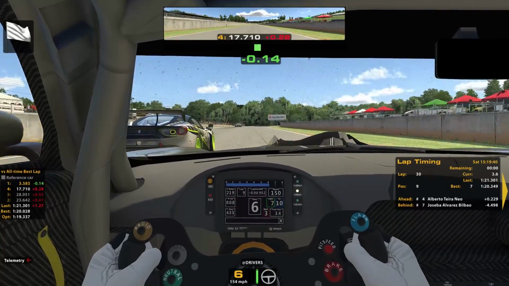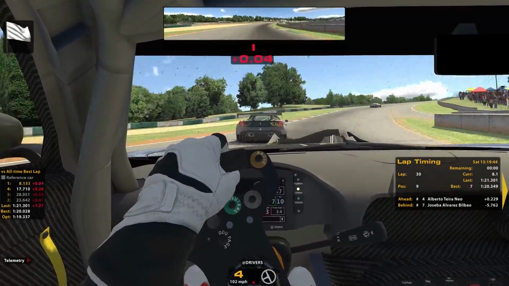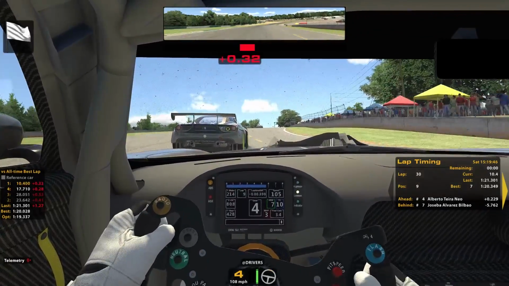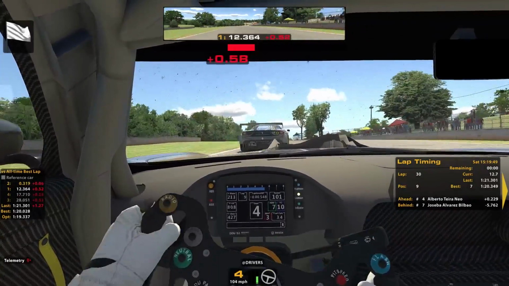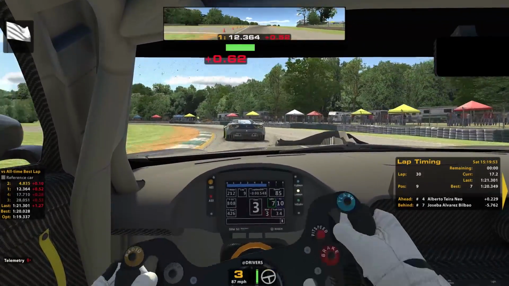So I'm going to pull out, but there's just not enough there. It would have been an absolute kamikaze move if I was to chuck it up the inside into turn number 1. The white flag's out, as you can see, so that would have been turn number 1 of the final lap.